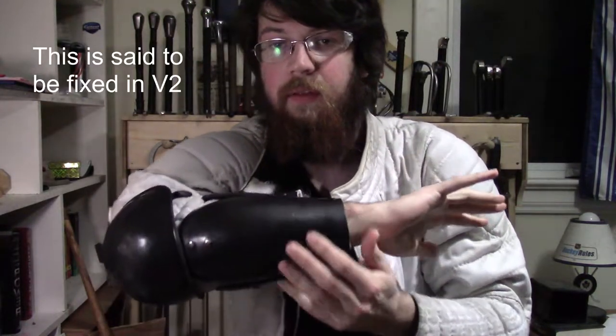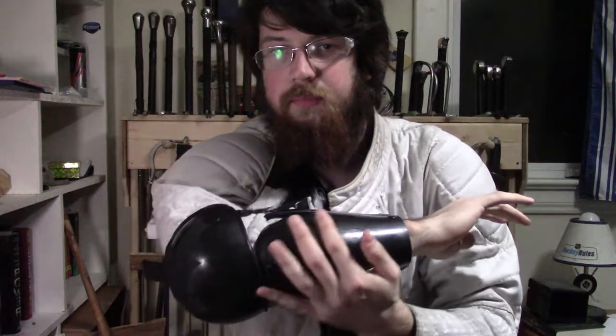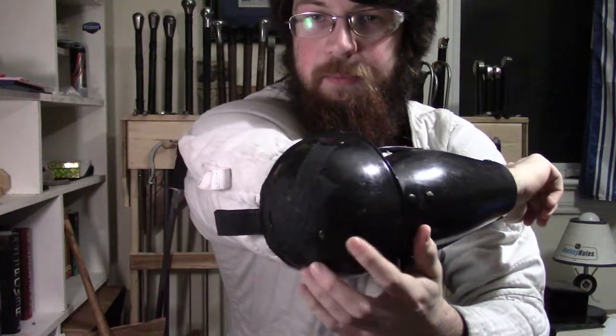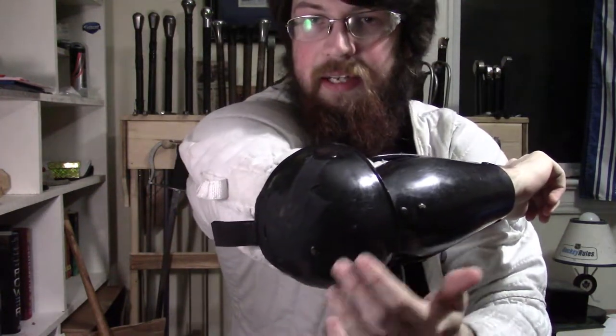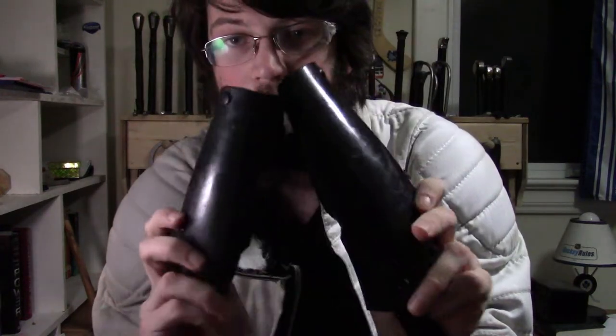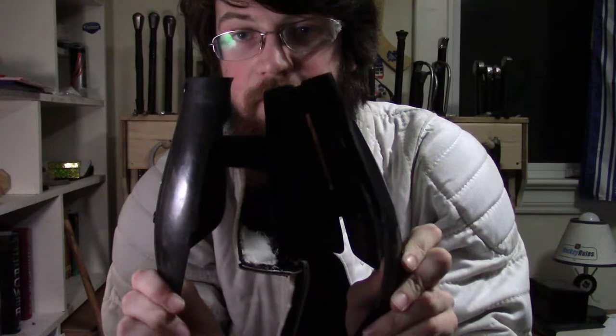The one major downside with the Purple Heart Armory model is quite a serious issue. You can see how it's all taped up here — that's because we've threaded it back together after it cracked on the shell. The other one is also taped because it cracked again, so it essentially did not survive sparring. The forearm protector on that one also didn't survive — it's split completely in half. We live in a colder environment, but we have many other plastic plates that are not cracking, so this is something they have to fix.